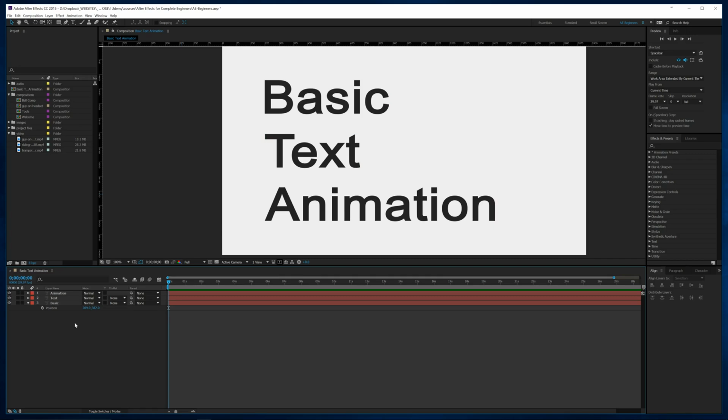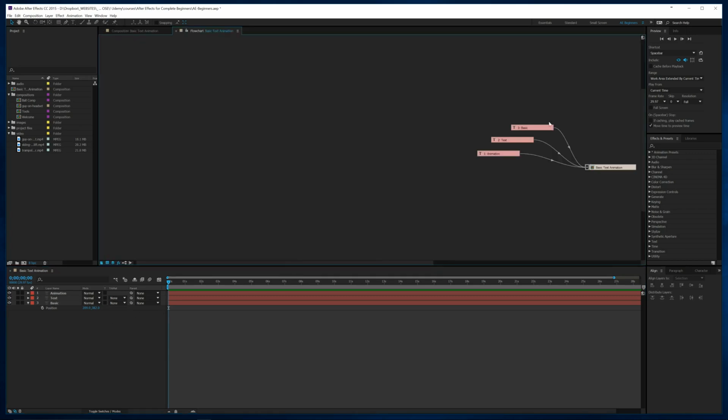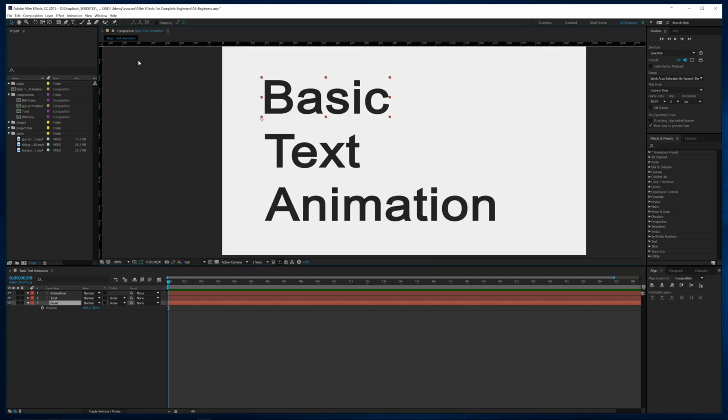Now don't forget, if you'd like to use your project flowchart, you can go in here and click on that, and then once we start adding animations, if we use track mats or anything like that, we can see and add those track mats right around here. If you'd like to look at that and just see what's going on, so you can follow the flow of the project.